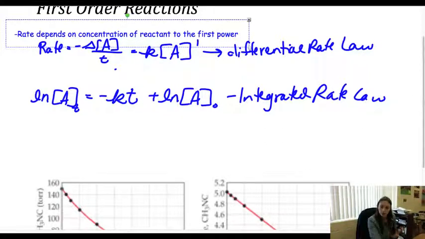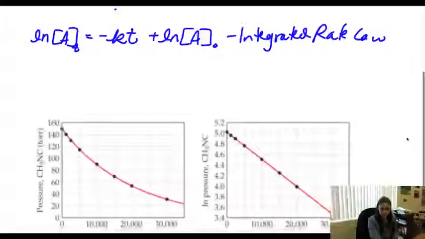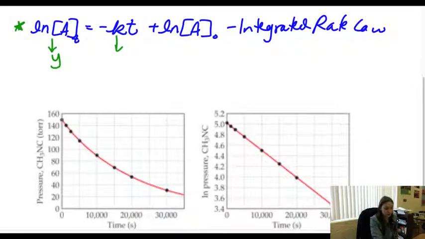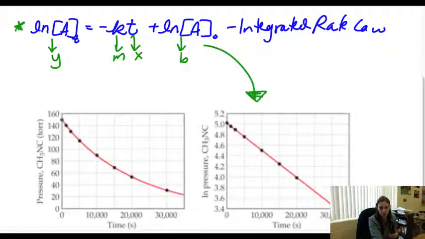Originally, if I were to graph this, I would look at how my pressure or my concentration changes with time, and you get this kind of curved graph because the rate is going to change as my time goes on. Your rate gets slower and slower and slower. Well, in order to tell if it's first order or not, we use this integrated rate law here, and I'm going to have this being my y. This is going to be my m. That's going to be my x, and then this is going to be b, which would be my y-intercept. So that would be this graph here on the right.